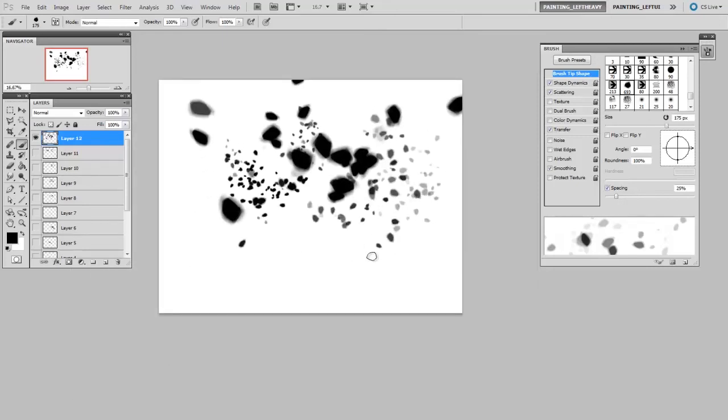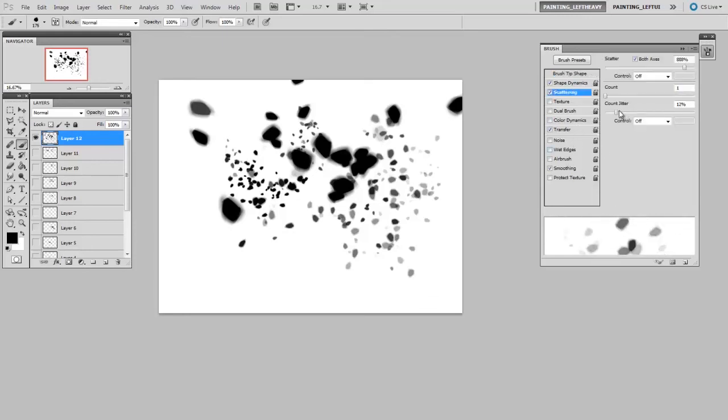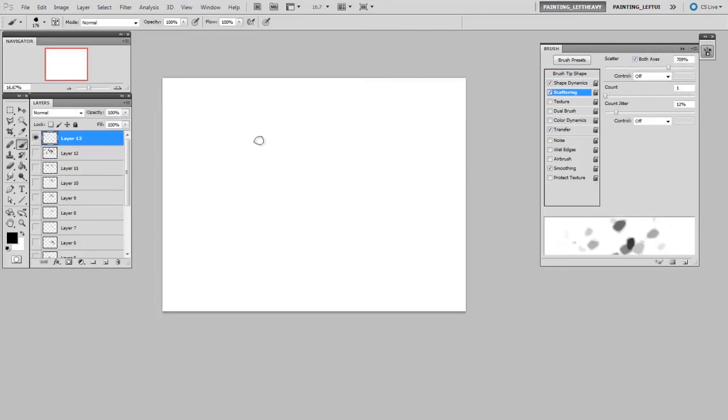That is looking almost exactly how I want it. Now at this point, when you've imported the proper tip shape, you might need to make a few last minute adjustments. So maybe I'll add a little extra spacing, change the scattering a little bit, get it the way I want.